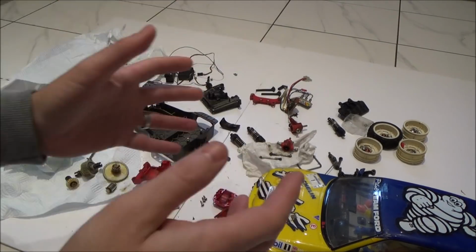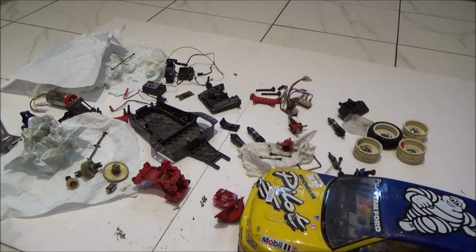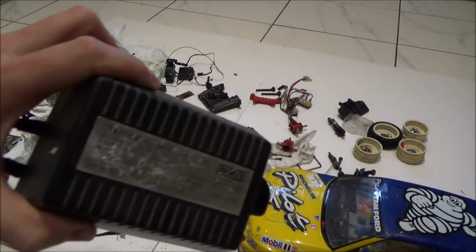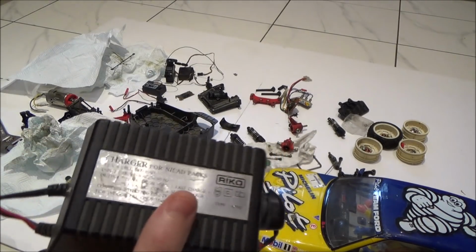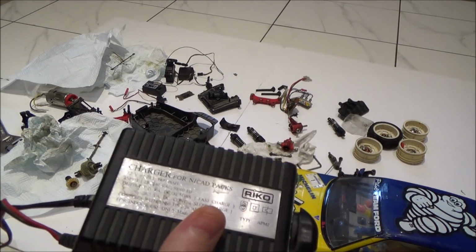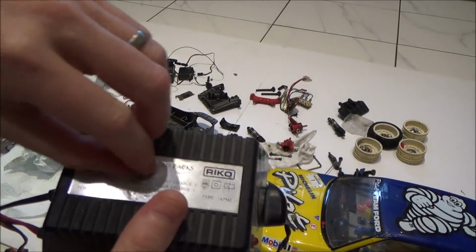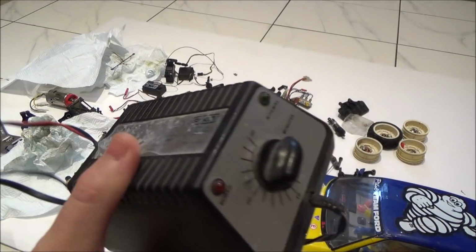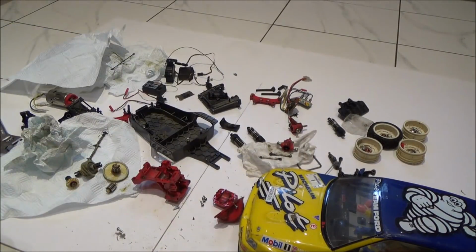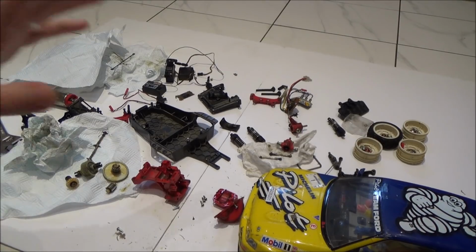But anyway, they're NiCad battery packs, and that's not what you buy nowadays. So unfortunately, this charger is redundant. Some people say that you can do it if you use the slow charge, then the quick charge, then two slow chargers, but I'm not going to get involved with that. It's a shame because if you peel that off, you can see it's all in very good condition, but I don't want to send this out if it's going to cause a problem on the new battery I've bought. So yeah, I've had to buy a new battery.